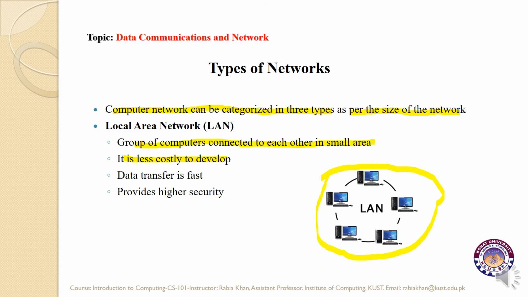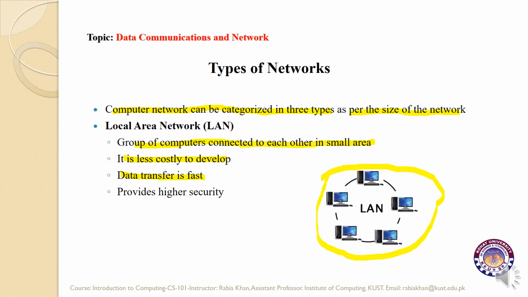Generally, wired media is used, but in the latest technology we can also use unwired media to connect different computers. So this is quite less costly as it is built with inexpensive hardware such as hubs, network adapters and Ethernet cables in case of a wired media. So data travels here quite fast. Why? Because very few computers are connected. No third party is allowed to interfere here, so data transmission is quite fast within a local area network.